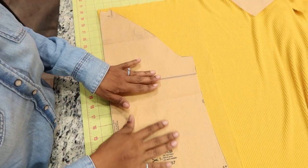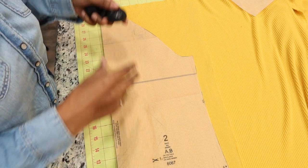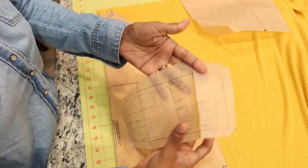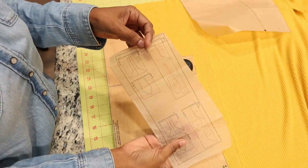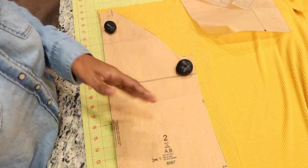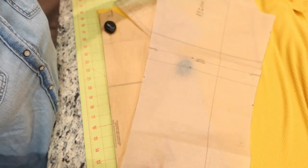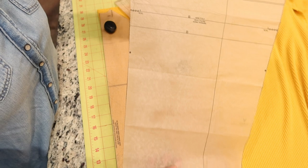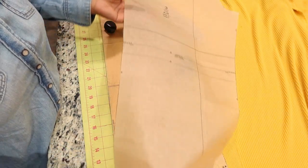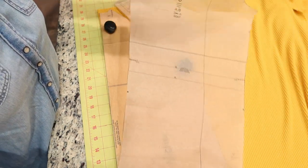So I just finished cutting out all my pattern pieces and I pressed them. Someone did ask me why I press my pattern pieces — the pattern has little creases in it and I just want to get all the creases out to make sure the pattern is as straight as possible when cutting. The sleeves on Berta patterns are usually too long for me, so I cut two inches off the bottom of the pattern hem. Hopefully I didn't cut too much because I didn't measure it, so we will see.